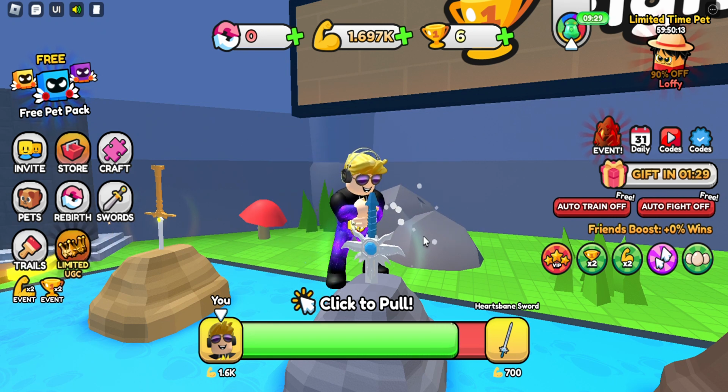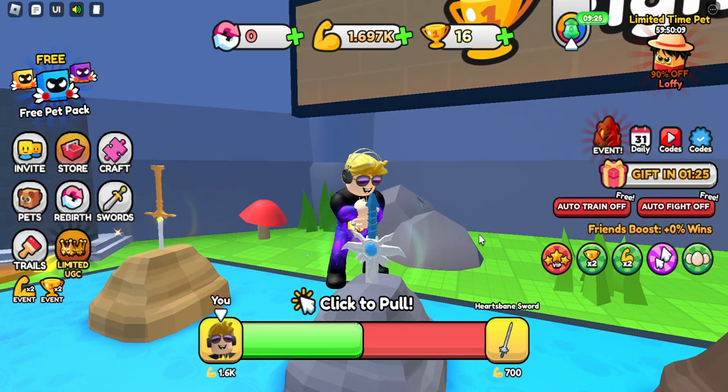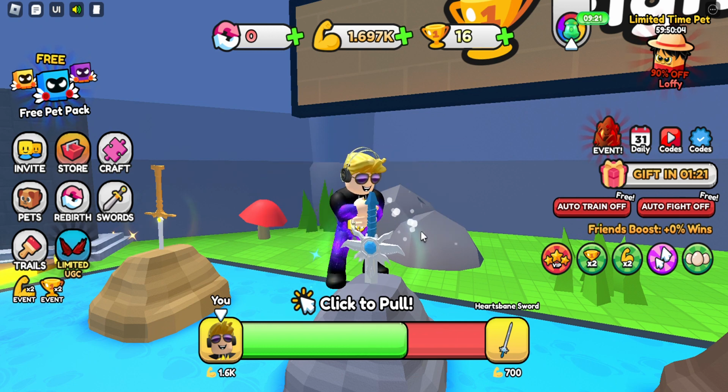There we go. Click that in. Get that in. There you go. Oh, this one gives you 10. Oh, I didn't realize that. I thought it was only when you beat it. Gives you 10? No, I need to do that then. Let's go!